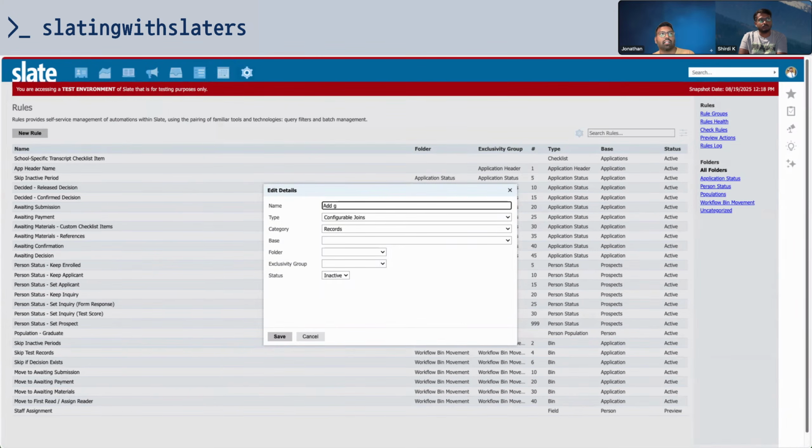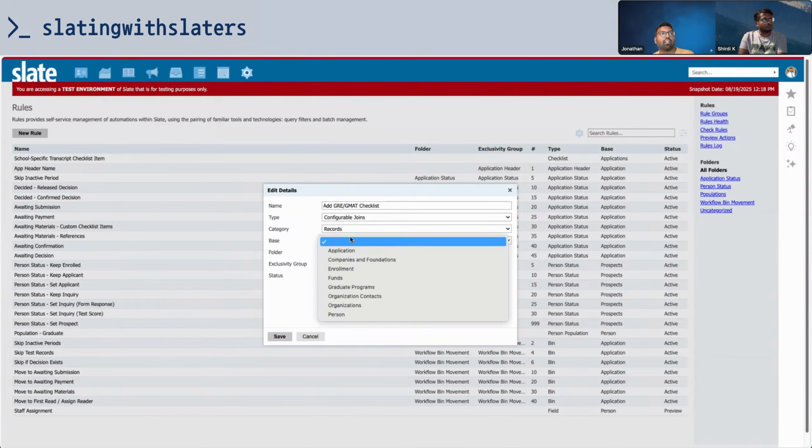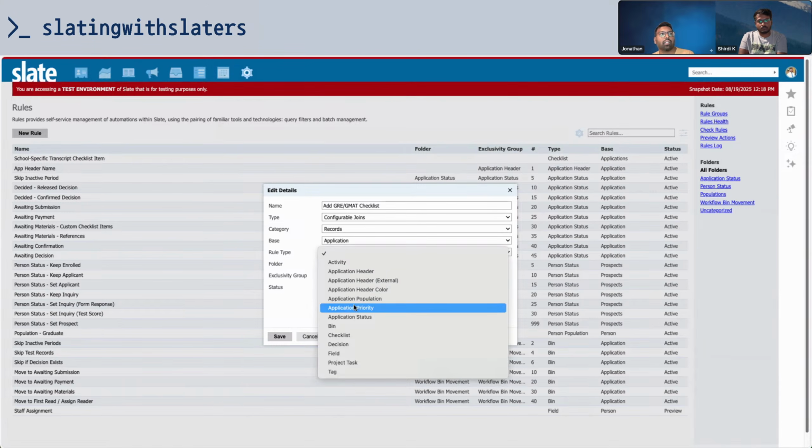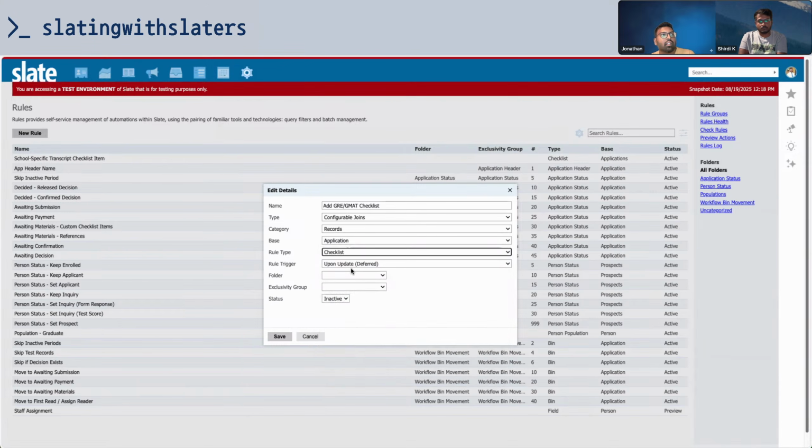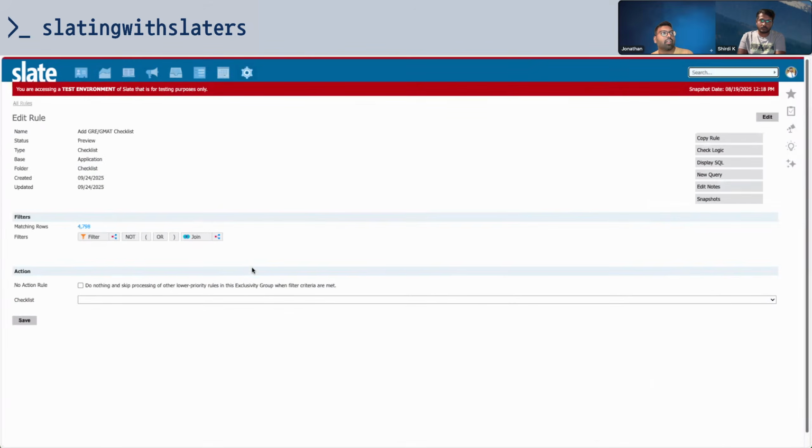Add GRE GMAT checklist. Base application, rule type application checklist, and then trigger upon deferred folder checklist, exclusivity group none. We'll put it in preview mode.